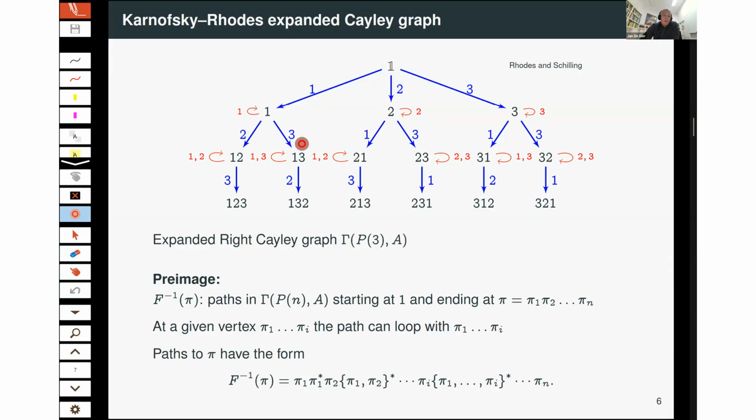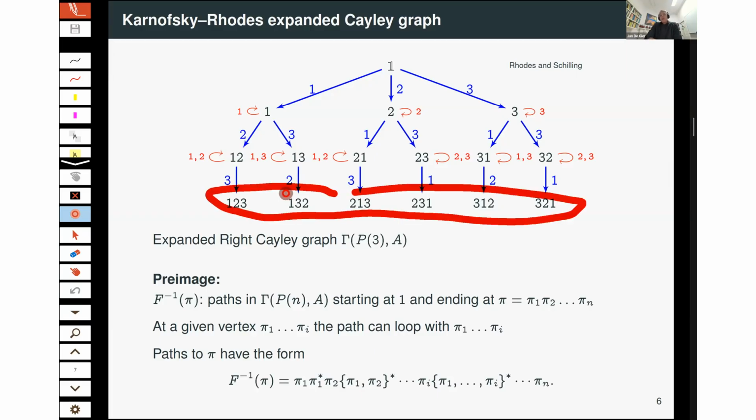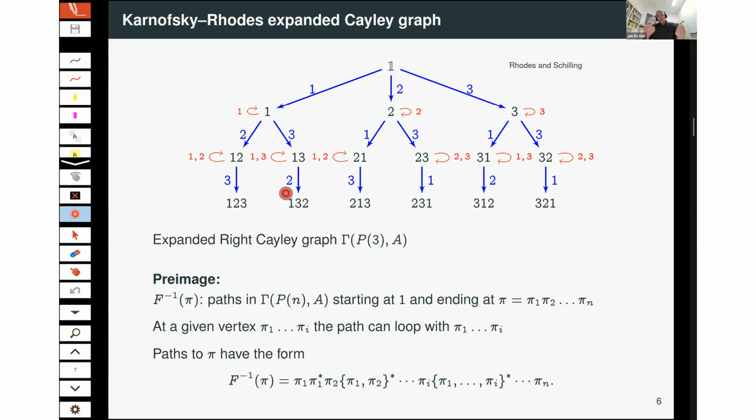And I'm going to remember the order in which I've added elements. So once I get the set 1, 3, by first adding 1 and then 3, I again have a stabilizer by acting with 1 and 3, and nothing changes, but I can add a 2 to finally reach the full set 1, 3, 2 in the order 1, 3, and 2. And so in this way, of course, there are 6 different ways of getting the full set 1, 2, 3, depending on the 6 different orders in which you can add a 1, a 2, and a 3.